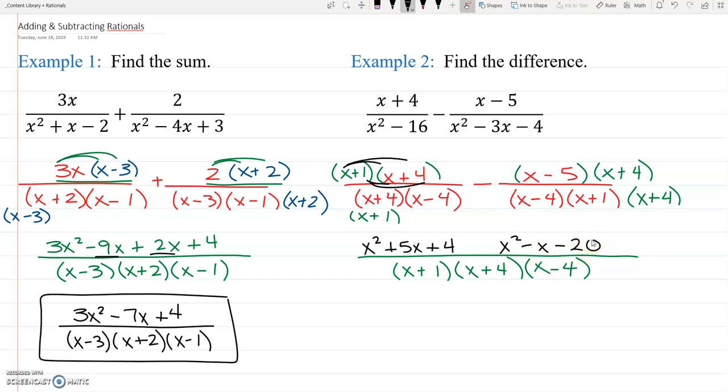All right, and I'm pausing right here because right here on every subtraction problem, this is where everybody messes up. So major key, I want to slow down my voice and emphasize and make sure you're really paying close attention. This is a minus problem, yes? Yes. So I've got to do this x squared plus 5x plus 4, this quadratic, minus this quadratic, x squared minus x minus 20. Okay? What everybody's going to do is they're just going to put a minus sign in the middle and they're going to start subtracting, and that will be wrong.